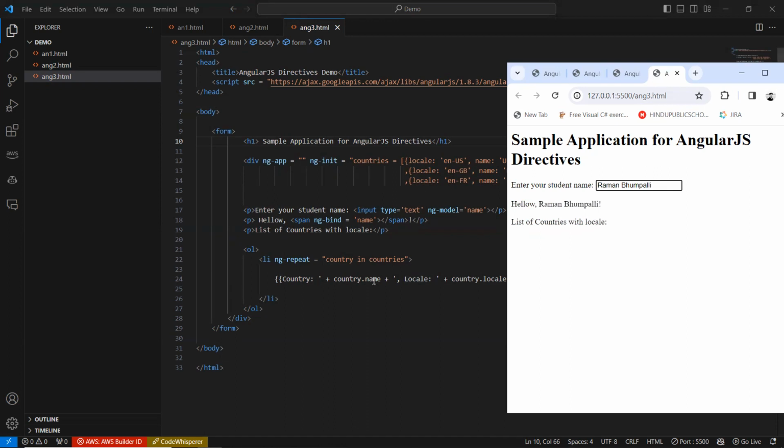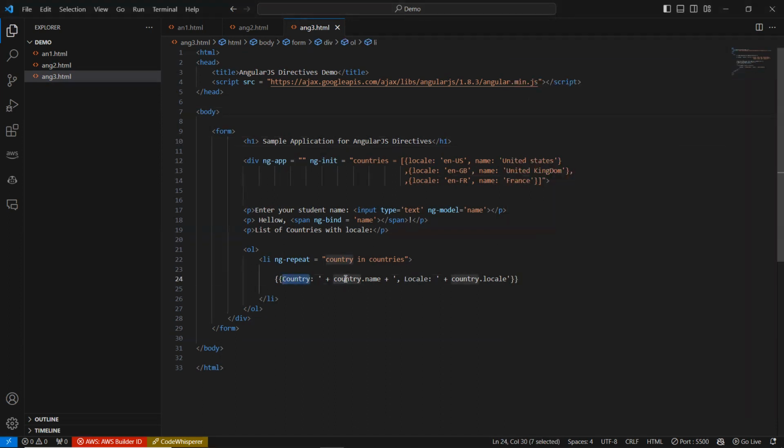List of countries with locally, country in countries. So ng-app is fine, ng-init, this is fine. This is closing, and this is fine.